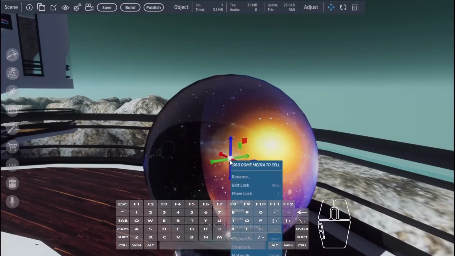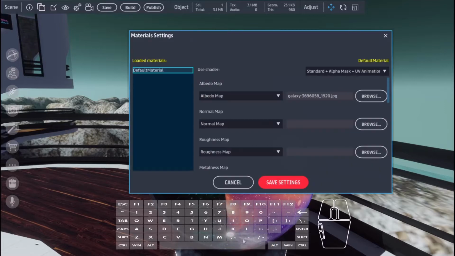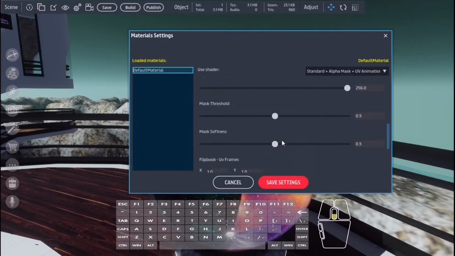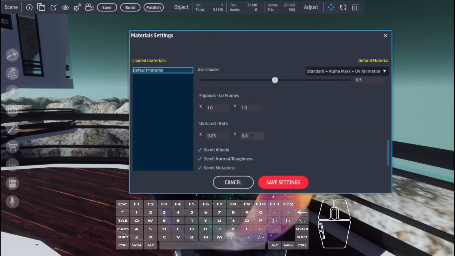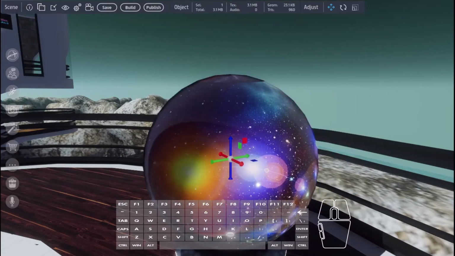Now, check this out. We can actually adjust the settings if we wanted it to spin the other way. We could go right here, or what you do is hit negative 0.03. It'll spin the other way. Another thing we can do is put 0.003, like that, hit save.